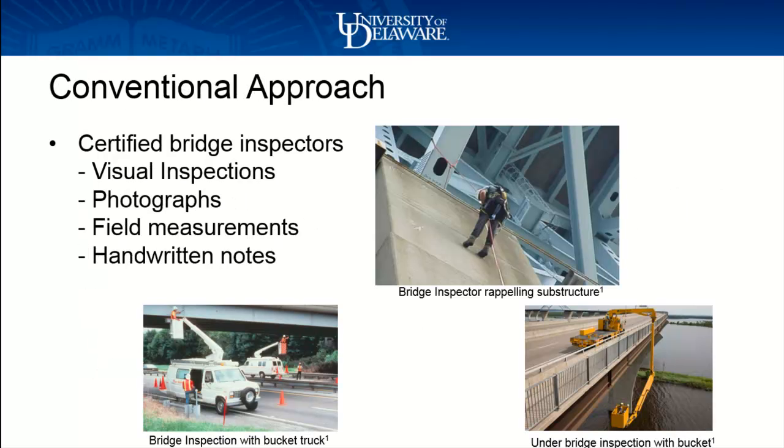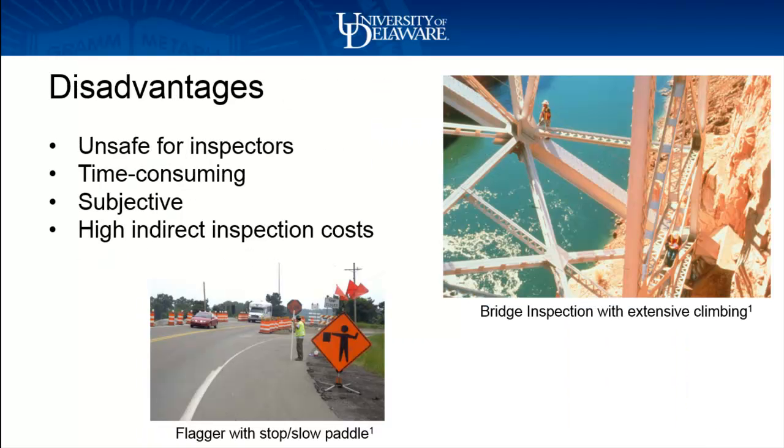Traditionally, bridges are inspected by certified bridge inspectors through a combination of visual inspection, taking photographs, handwritten notes, and field measurements. However, this approach is fraught with several issues. First and foremost, it can be very dangerous for the bridge inspectors. Also, the approach can be very time-consuming, which implies high indirect costs incurred through traffic delays, diversions, and so on.